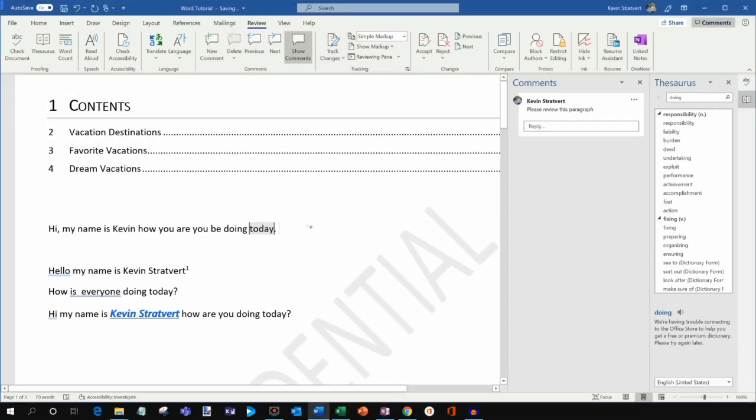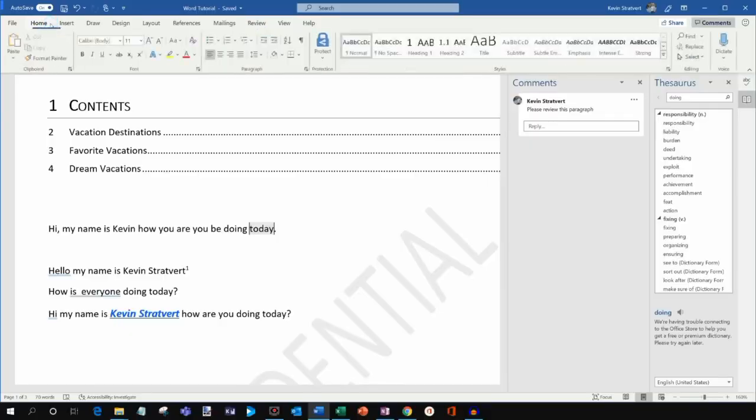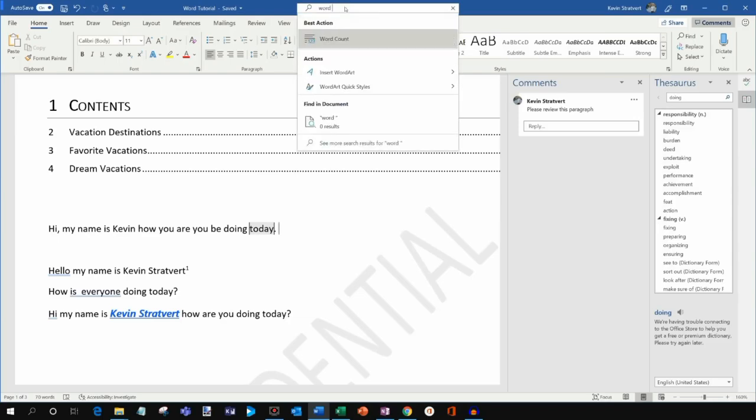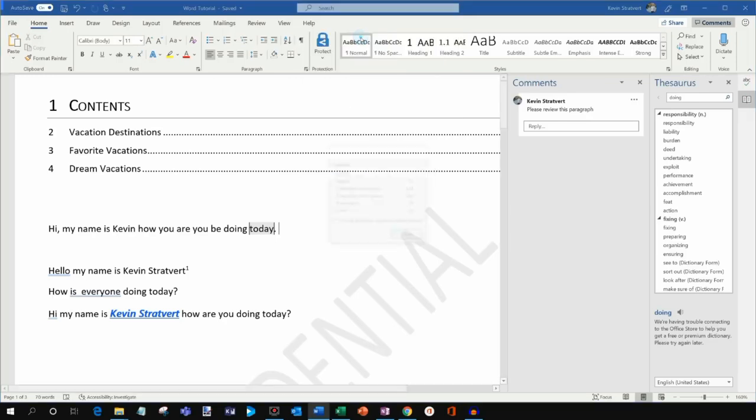One of the other things, I've showed a whole bunch of functionality within Word. What you can also do is, let's say, how can I get back to that? Let's say I'm on home and I want to know word count. Well, I could click on the search box at the top, and then I'll type in word count, and there it shows me the action right there. So I'll click on that, and that'll do a word count. So if you don't remember where things are, but you know to highlight, that's all kind of the core basic functionality of Word. If you're able to follow along with all of that, you're pretty proficient.